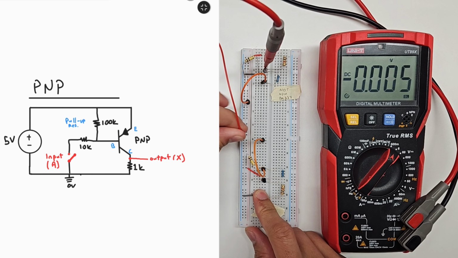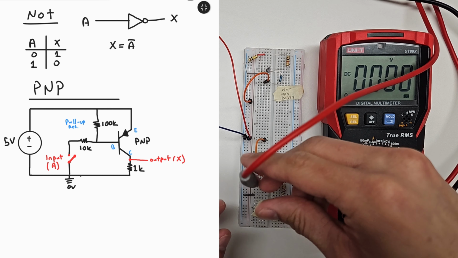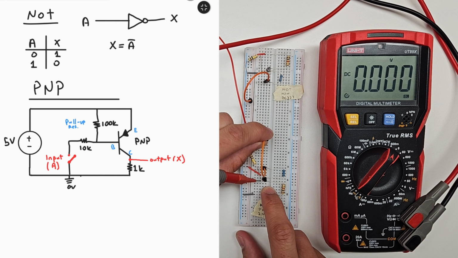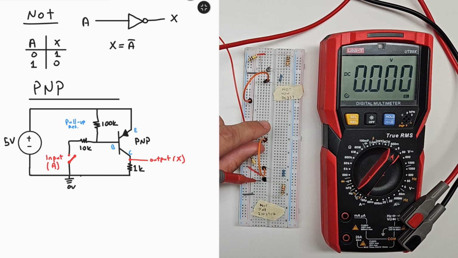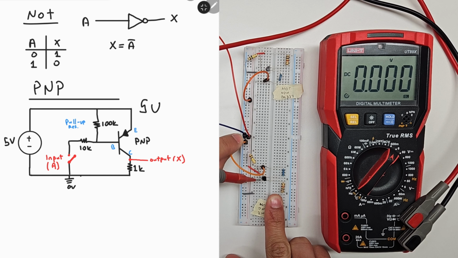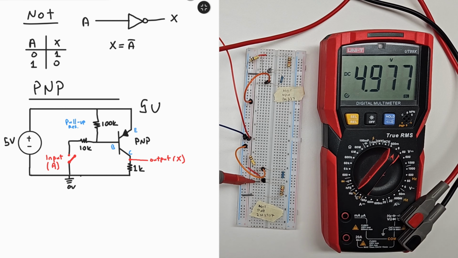And so let's give power to the next circuit and read from the output side I'm showing in the schematic. And as you can see here, we are reading 0 volts because we have a pull-up resistor. So now the transistor is actually off. It's not allowing any current flow. And because there is no current flow, our 5 volts right here is not being shorted to the output. So we see 0 volts from here. As you can see, if I put it on 1, 5 volts, nothing happens. If I put it on 0 volts, we are getting 5 volts. It's because the 5 volts here gets shorted here.